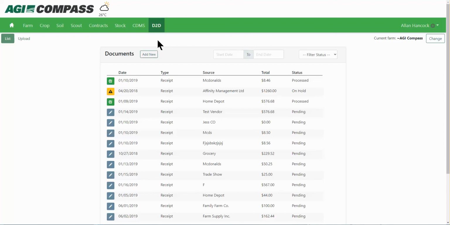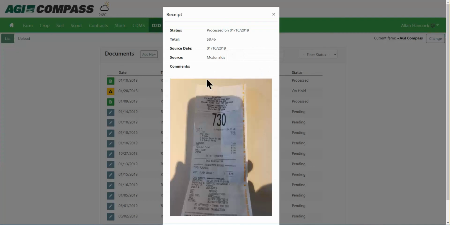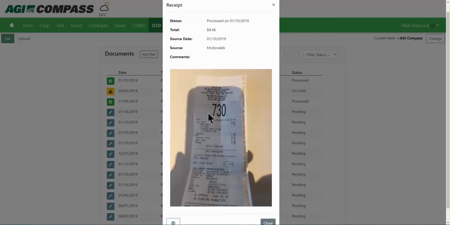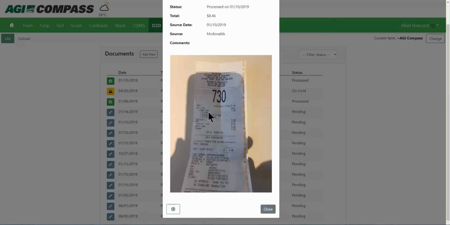We'll provide you with our Compass Day-to-Day hosted bookkeeping app, which allows you to take pictures of your receipts, your purchase orders, your invoices, and it will read a lot of the detail automatically off that. You punch in the remainder, and then you upload it to Compass. From there, our team will do all the processing in our accounting software, giving you a view-only portal in to see exactly what's happening, but also the ability to reprint that receipt or document if you lose the original.